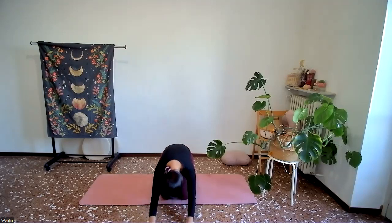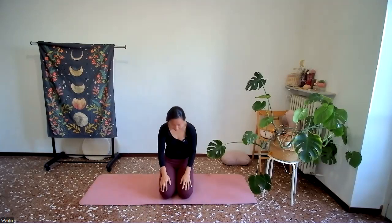From here, slowly and gently, let your spine come back into vertical alignment. From here, you can transition into any practice, perhaps your meditation, or you can transition into child's pose, into a more restorative practice to transition into the rest of your day.